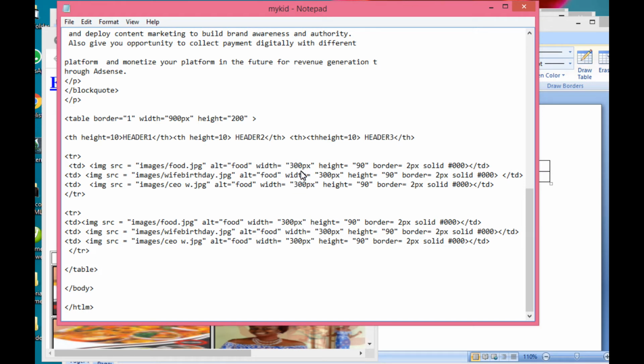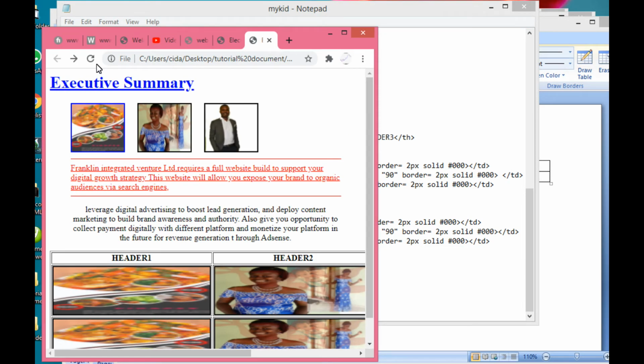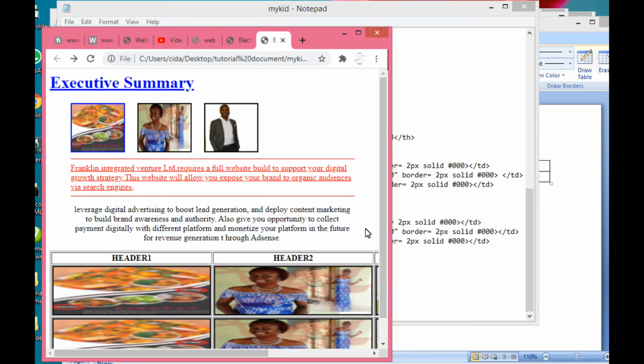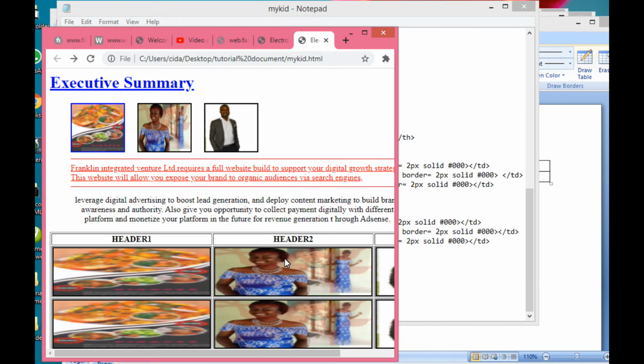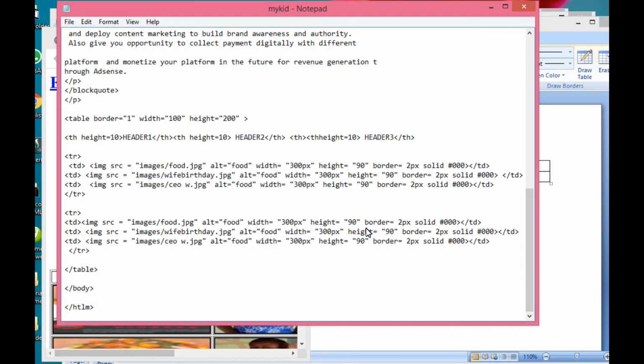If we leave it like this, it will display, but that is not the right way to do it. For instance, what we are trying to say is that we can change this to 100%, and our design will look like this. You see, it's still not stretching with the percentage; it should be 100%.